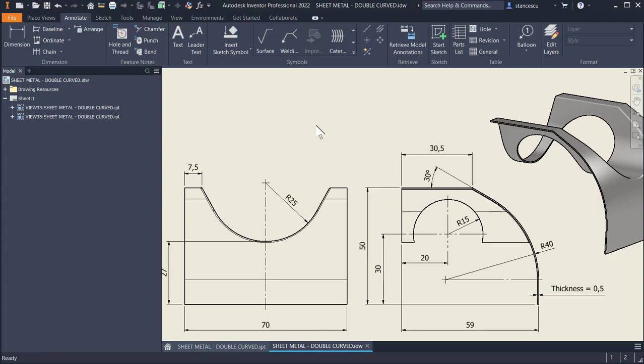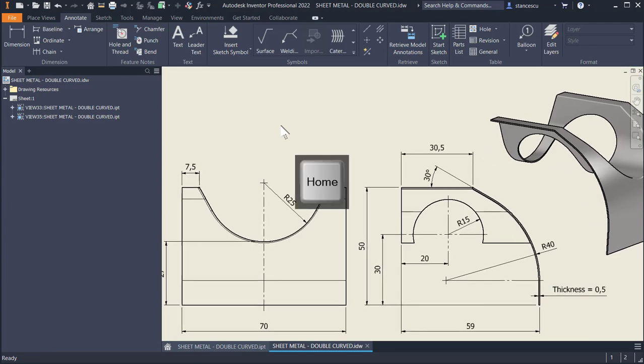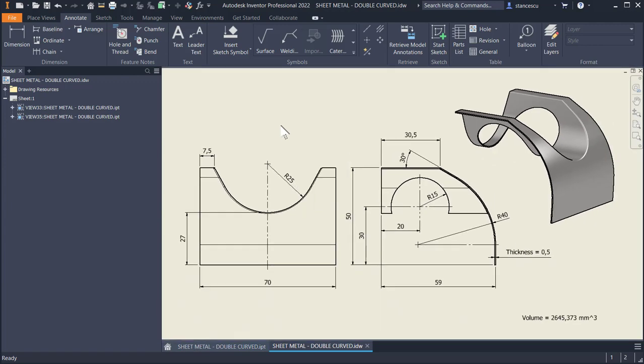This is the default setting for sheet metal parts, and we apply them even if we don't know this. When you create a bend, you obtain those radii for internal and external bending.